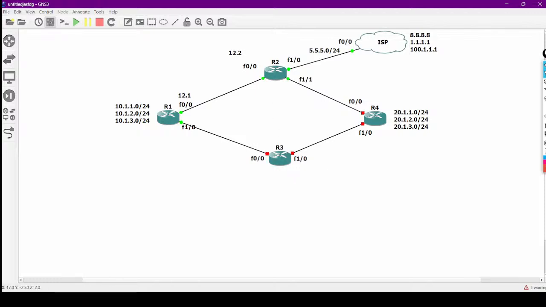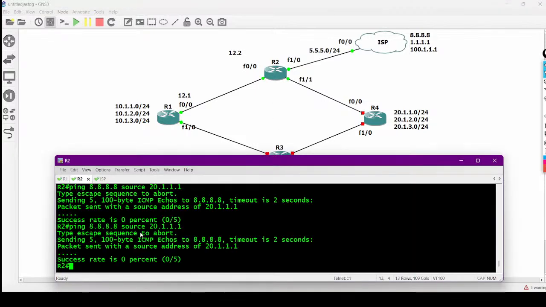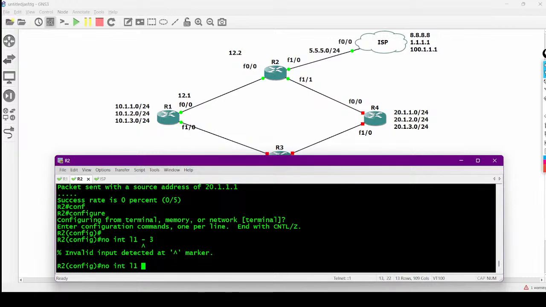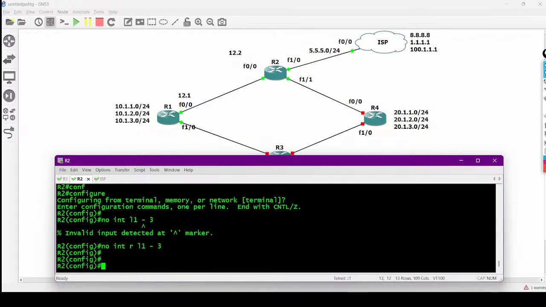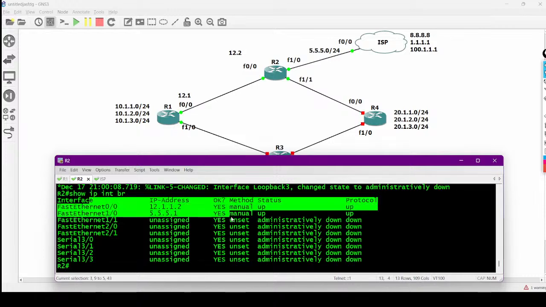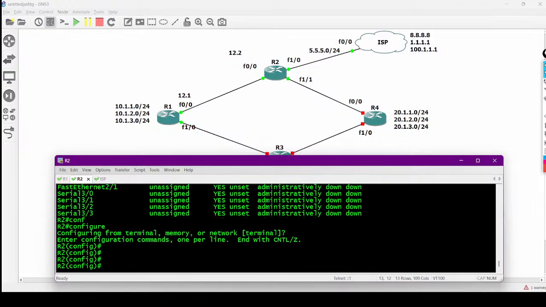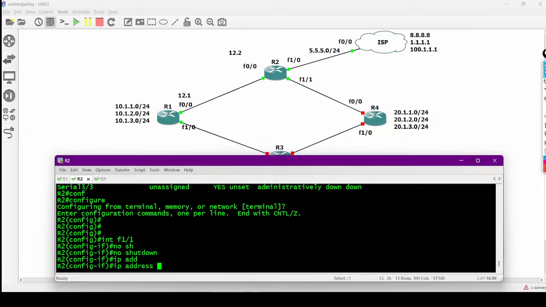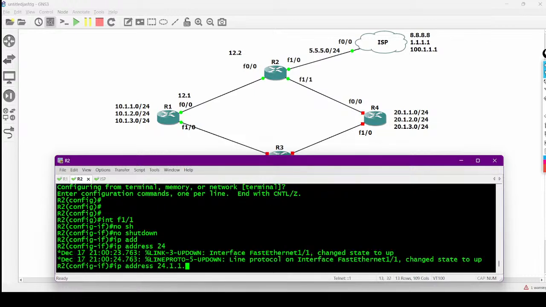Now from router number 2, I am going to remove all the loopbacks. Config t, let me configure F1/1, set IP address 24.1.1 with mask 255.255.255.0.